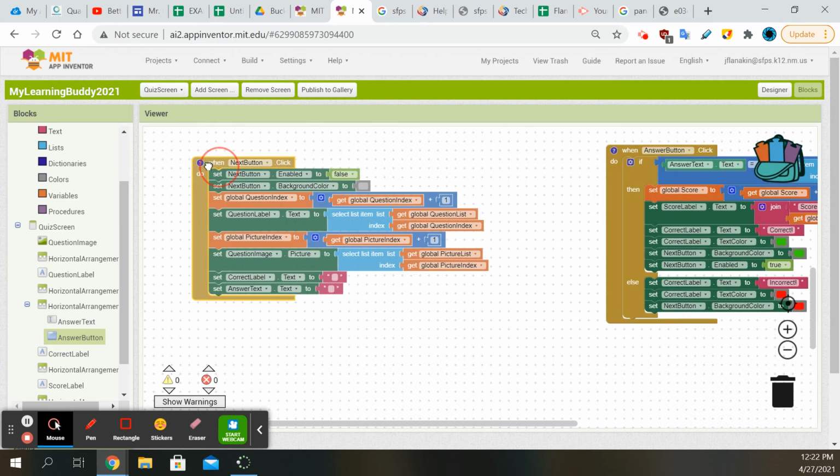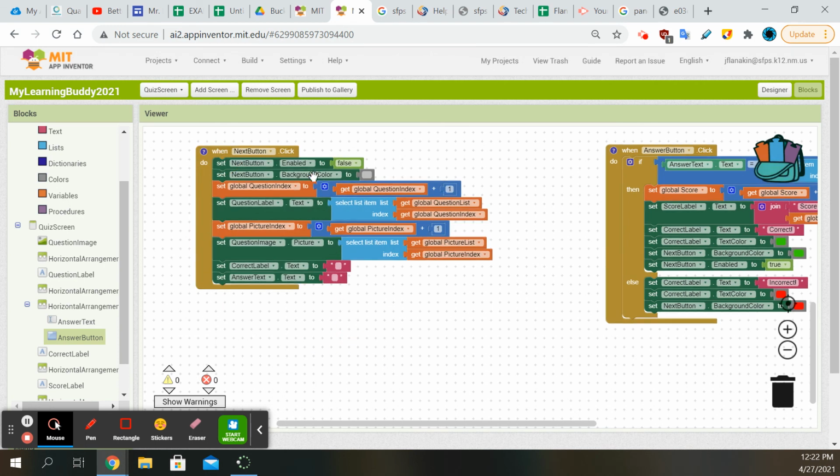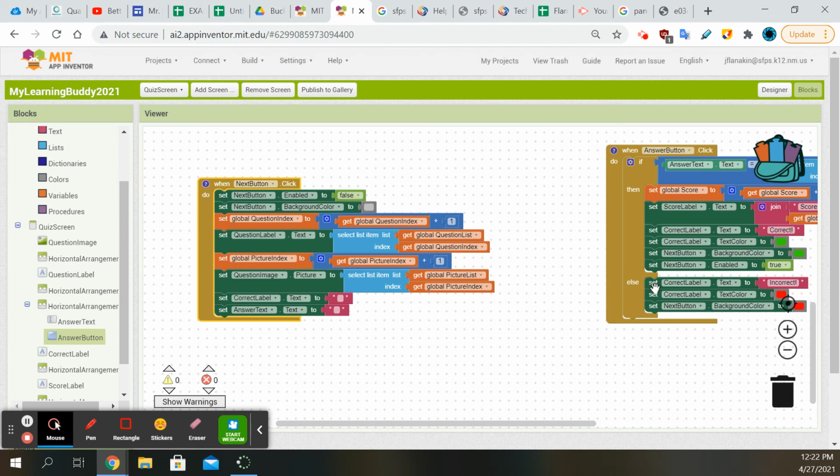The next thing is the next button. Okay, so again, you guys can find all this fun stuff in your blocks over here. First off, what happens when they click on the next button is, so the next button only becomes enabled if they get it correct. The next button dot enabled, first off, when they hit the next button, it's going to disable the next button so they can't skip a question. Then it's going to make the next button go gray so they can't click on it, and it's indicated to them they can't click on it anymore.